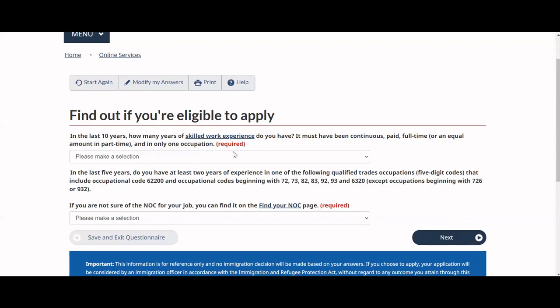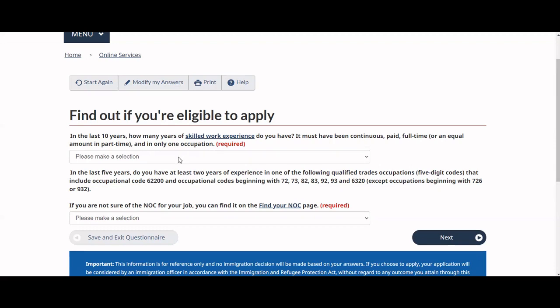More questions. In the last 10 years, how many years of skilled work experience do you have? So they want the general skilled work experience that you have in the last 10 years. And then it says it must have been continuous, paid, full-time, and in only one occupation. Okay?